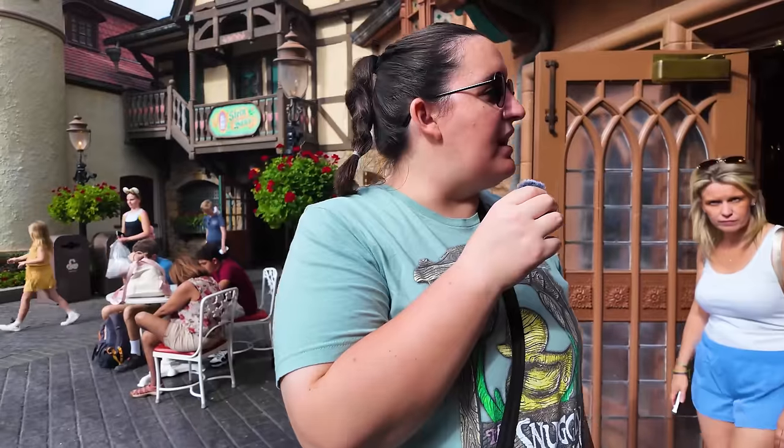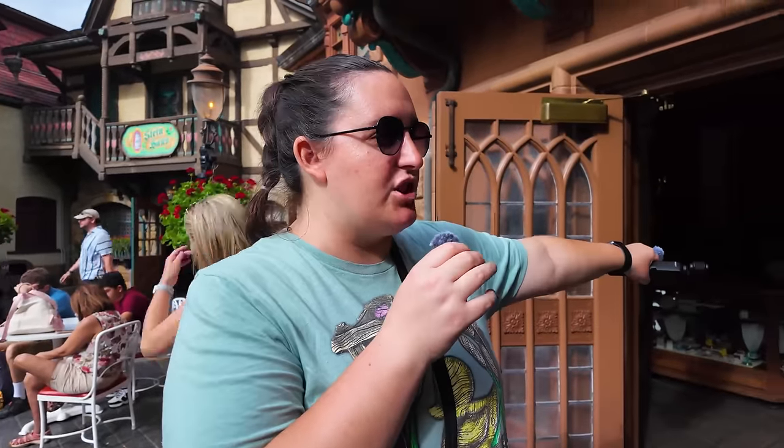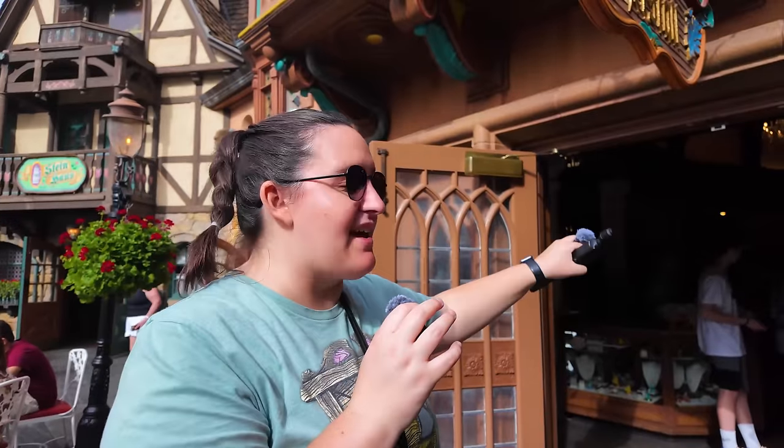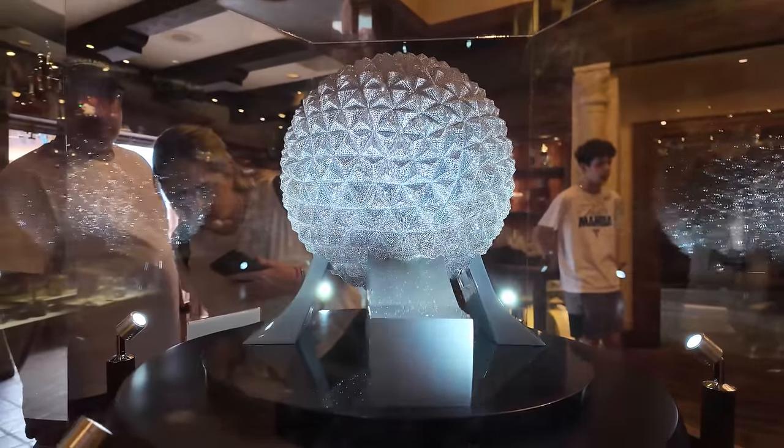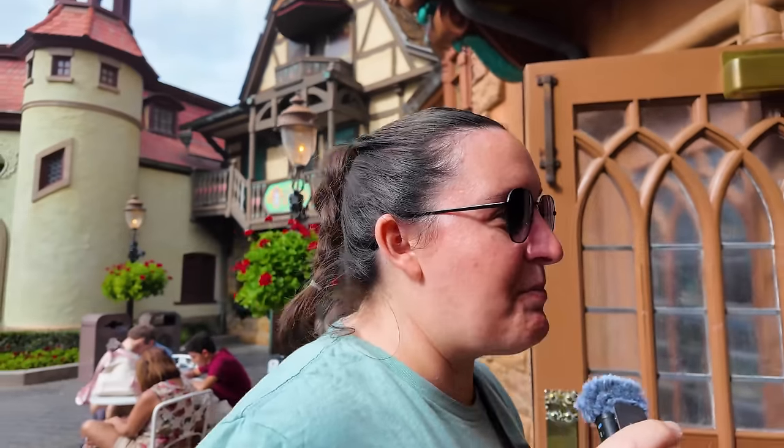Okay, now Ryan is saying he wants to play Guess That Price in the Crystal Shop. And I already know, as soon as I'm just standing here at the entrance, I know exactly what he wants to play Guess That Price with. Do you know the price of it? No, I don't. It's okay. Only one item. Okay, well, I'm gonna walk backwards to it so that I don't look at it.